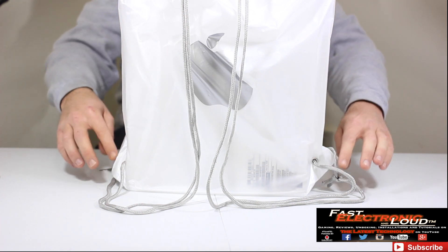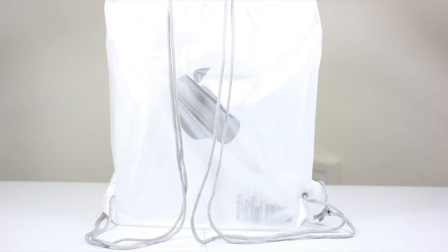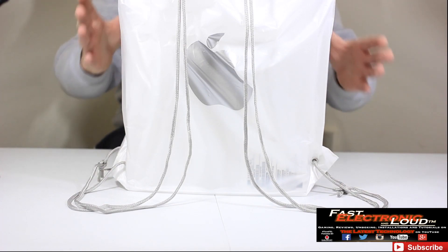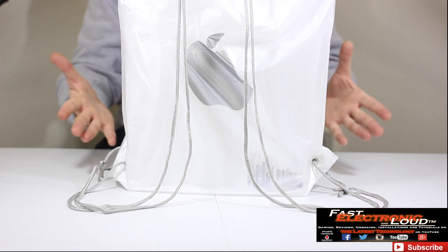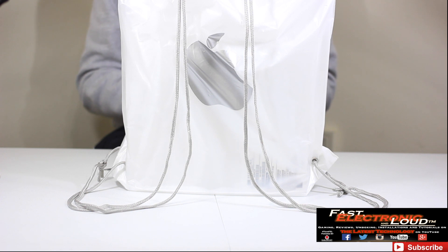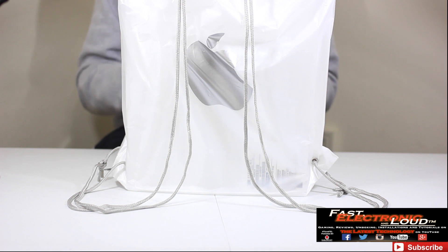It kind of adds to the Apple store experience when you do purchase. As you can see here, this happens to be an extremely large Apple bag. And you guys are probably wondering, what is that? Well, as you guys know, with Mac Pro being delayed in shipping, we used Final Cut over here. We had a late 2012 MacBook Pro Retina 15-inch, but we decided to pick up another MacBook Pro — the 2013. So we wanted to go ahead and do a real quick unboxing first look at this 15-inch MacBook Pro.